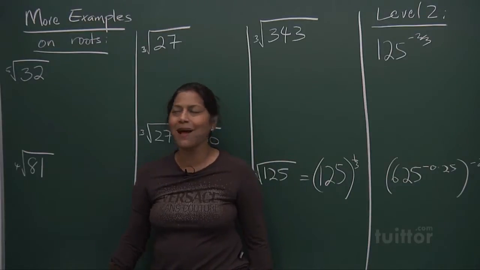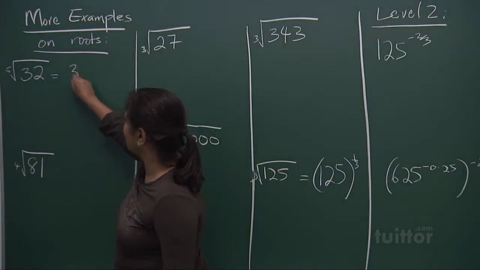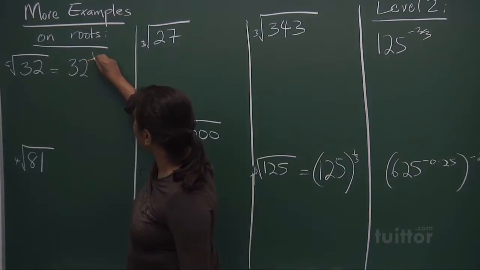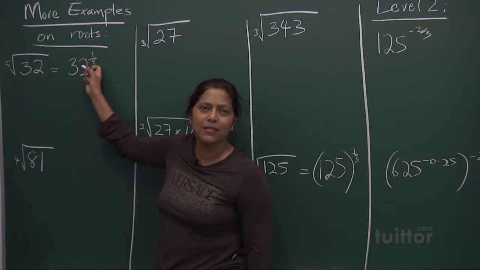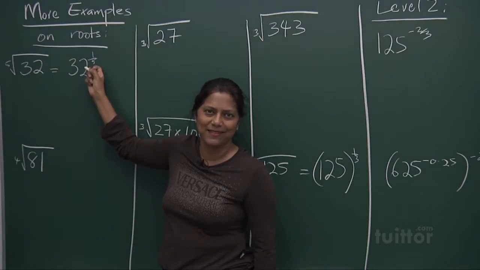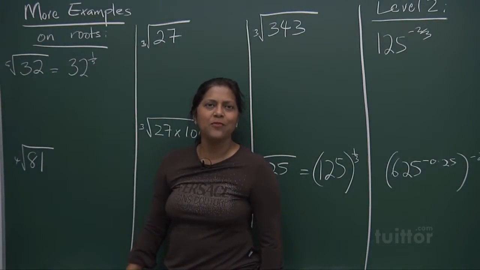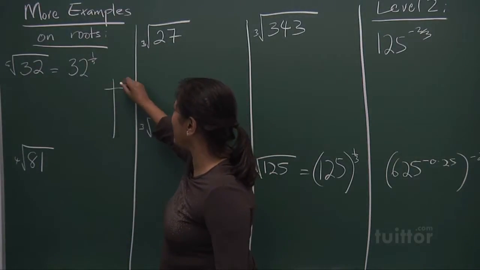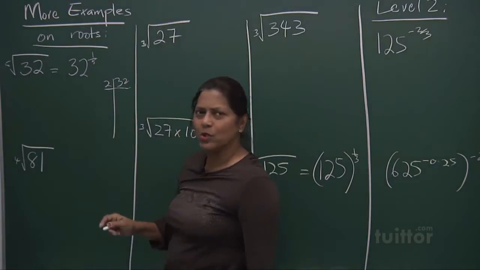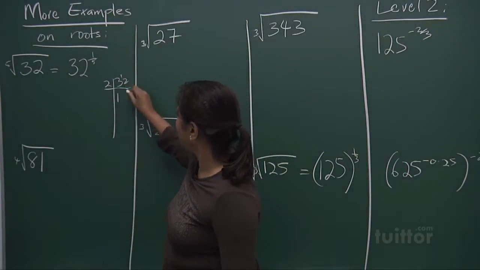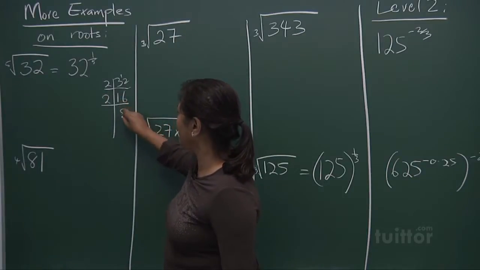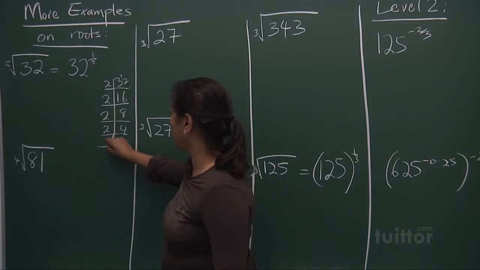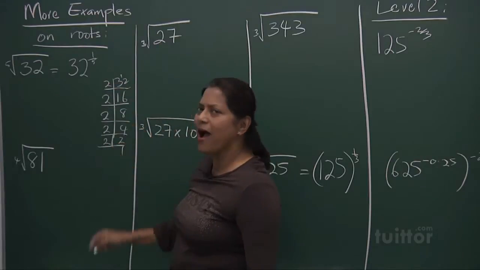Let's interpret this sum. It can be written as 32, and when you write it as a root, you put it as 1 upon 5. The root is the denominator of the fraction. Now 32, if we do a prime factorization, if we have forgotten the numbers, we said, hey, 32, who are you? You divide it by 2, you get 16. Divide it again, you get an 8. Divide it, you get a 4. Dividing it further, you get 32 to be 2 to the power of 5.